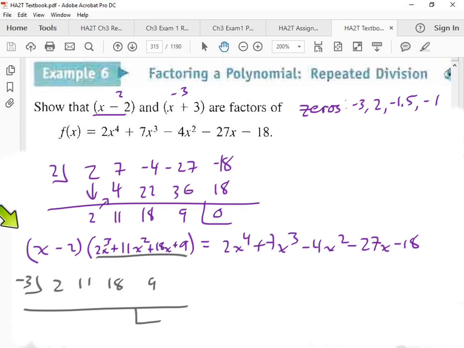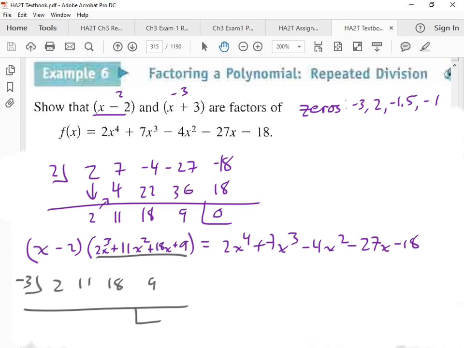Okay. What's another number I can do synthetic division with that would give me a 0? Can you guys talk to your neighbors and tell them the answer to my question? Okay, if you said instead of negative 3, I can do negative 1.5 or negative 1, you are correct. If you chose one of those and plugged them in, then you would get a remainder of 0. So let's do this again. Can you guys do it first before I do it?